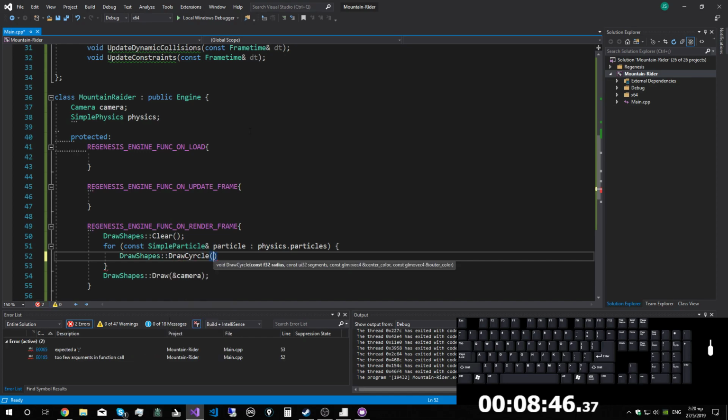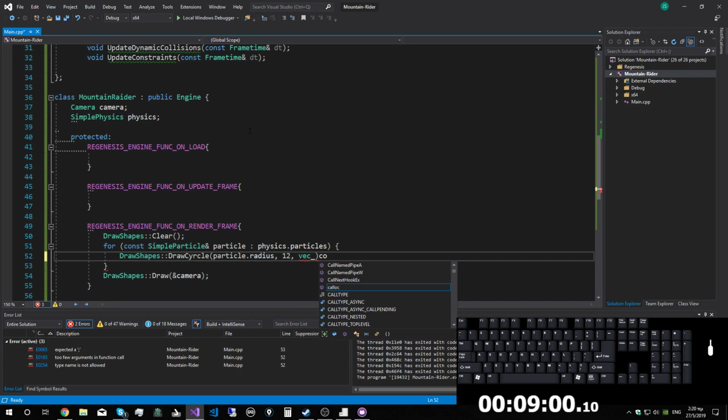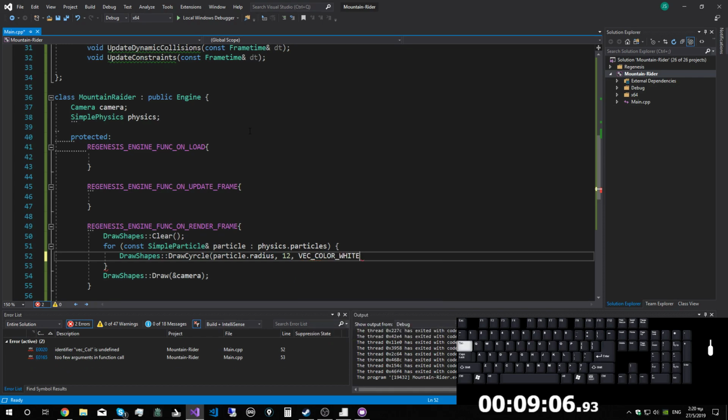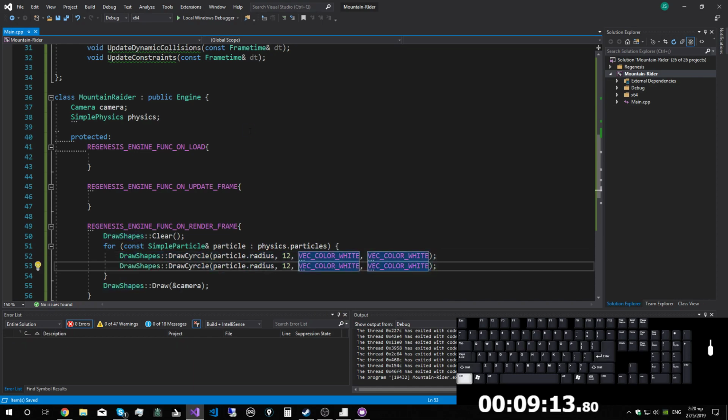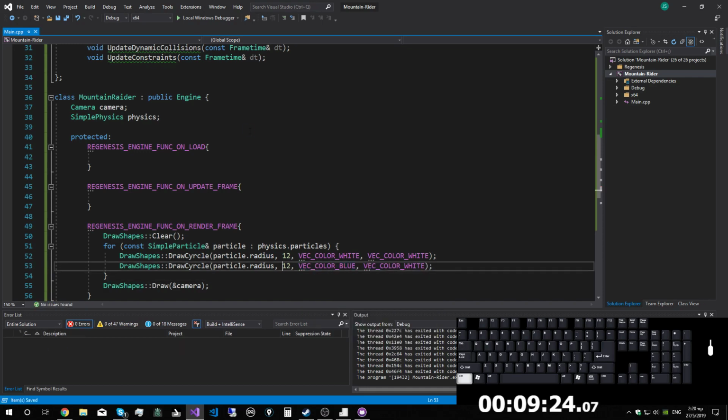To draw a circle with the particle radius, let's say 12 segments, with the color of white, like this, and then another one with blue, and the radius will be minus 0.1 or maybe 0.2.